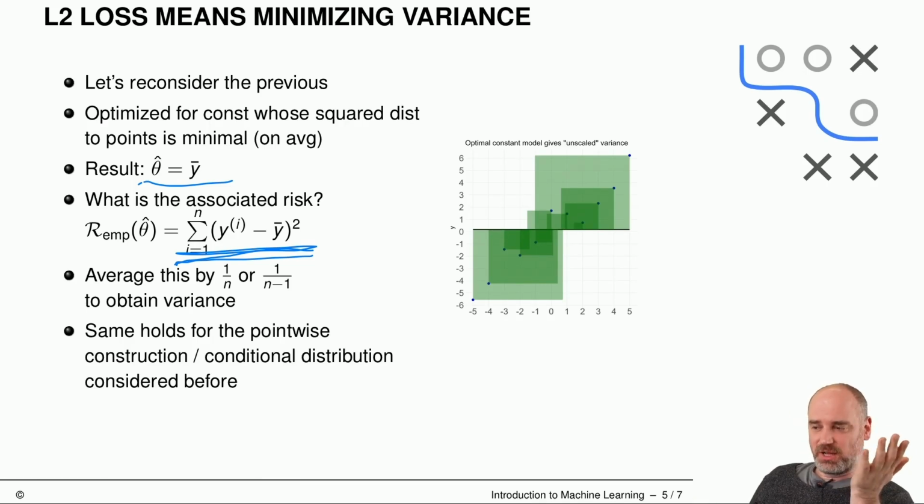That means if we do L2 loss minimization, we could have also said I'm doing variance minimization, right? And this is very often also what happens in certain books, certain papers, that they talk about variance minimization for models. And that's pretty much equivalent to L2 loss minimization in a machine learning sense. And the same principle holds true for the theoretical construction. We would then talk about the theoretical variance and the expectation instead of the average. And it also holds true for the conditional case, where I'm doing, I don't know, point-wise, conditionally optimal predictions.